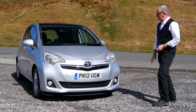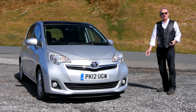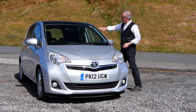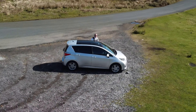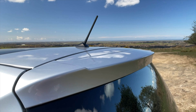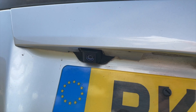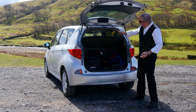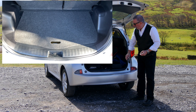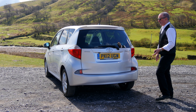We've got the chrome Toyota grille there, deep spoiler at the front, and kind of squared-off headlamps. Five twin-spoke alloys - and that's not five wheels, it's five spokes. We've got the black window surrounds, the full glass panoramic roof, rear privacy glass, integrated tailgate spoiler, rear wash-wipe, and also a reversing camera which is very, very handy. Split folding rear seats, the hard rear load cover, and a nice flat loading area - easy for a dog to get in or luggage.